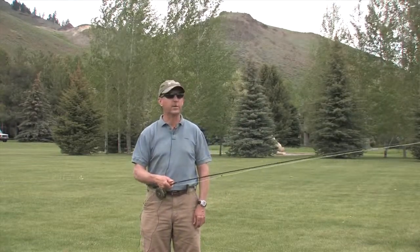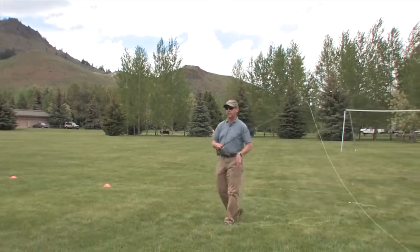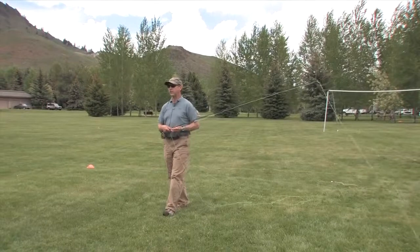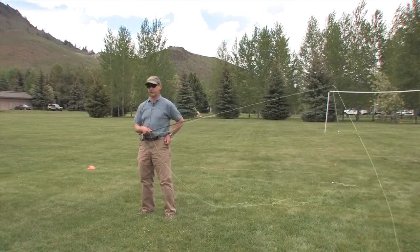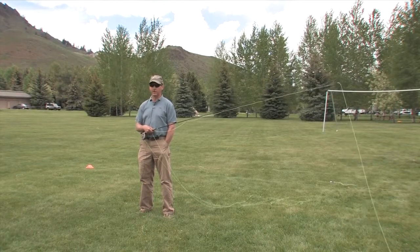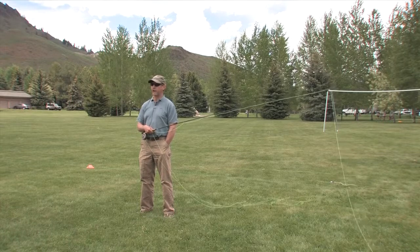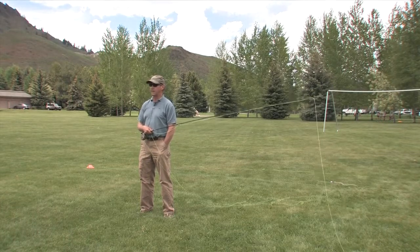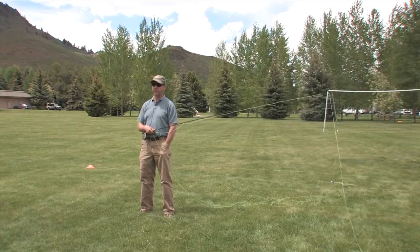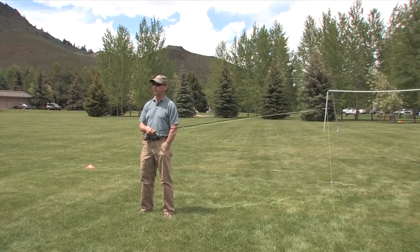The last thing we ask for in a roll cast is accuracy, which is really tough to do on grass. When we do the accuracy task, we are not very concerned that you hit the targets — this is not a contest, it's not competitive accuracy casting. We want to see that you know the techniques to be accurate and that they look good, sound and solid, with technique and form that is nice. If you do all that, you're likely to be very accurate anyway.